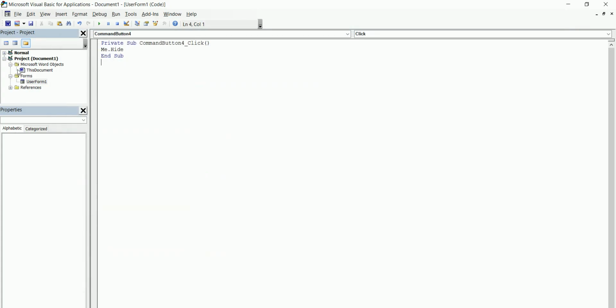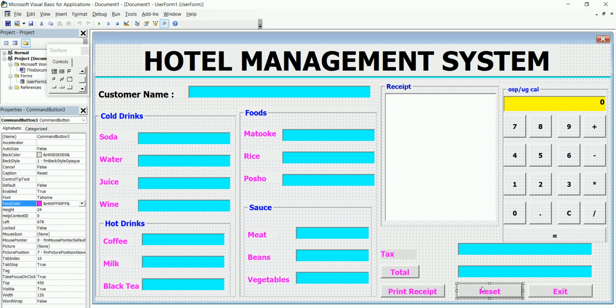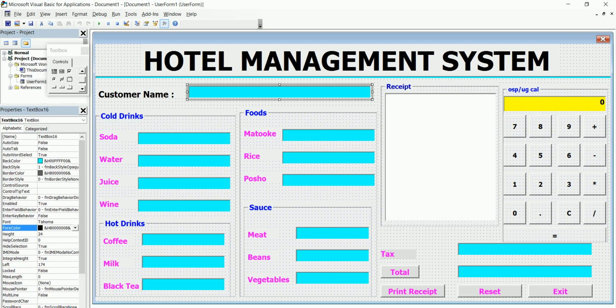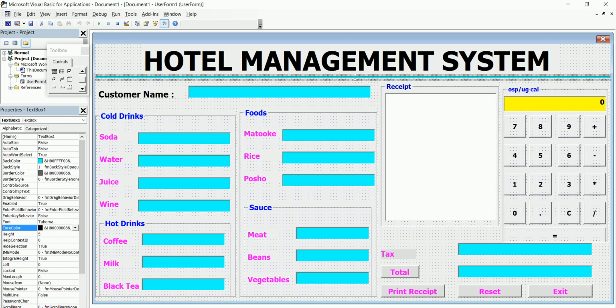So let's go back into the system and add the reset button very fast. Remember, the reset button will be resetting everything in this system, even including the list box. If you cross check, this is text box 02. Remember, this was the text box 1 we used somewhere there, but we're not going to consider it.